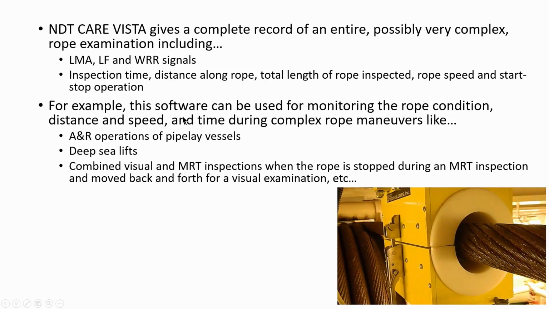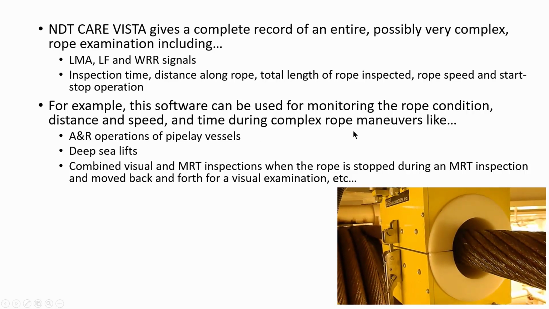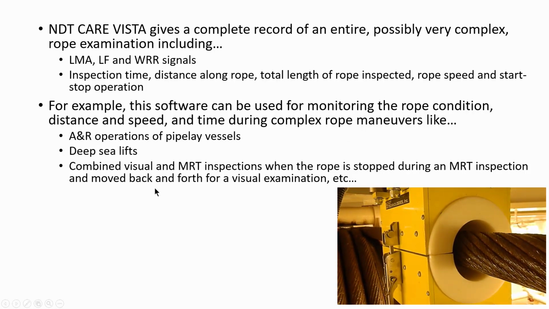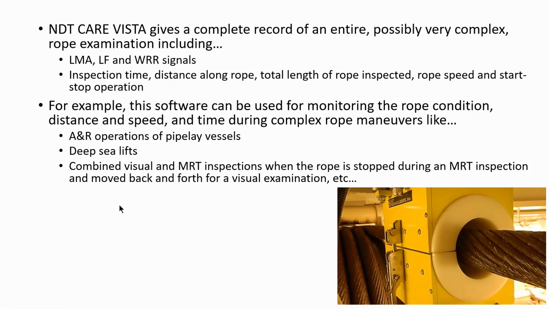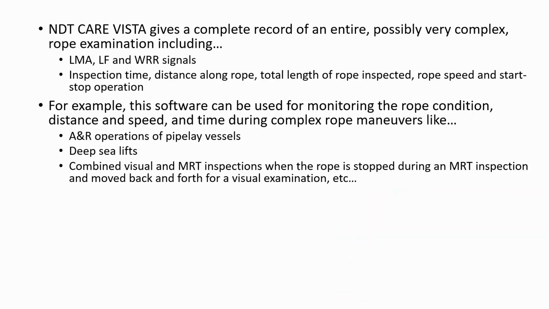For example, this software can be used for monitoring the rope condition, distance and speed, and time during complex rope maneuvers like A&R operations of pipelay vessels, deep sea lifts, and combined visual and MRT inspections when the rope is stopped during an MRT inspection and moved back and forth for a visual examination.